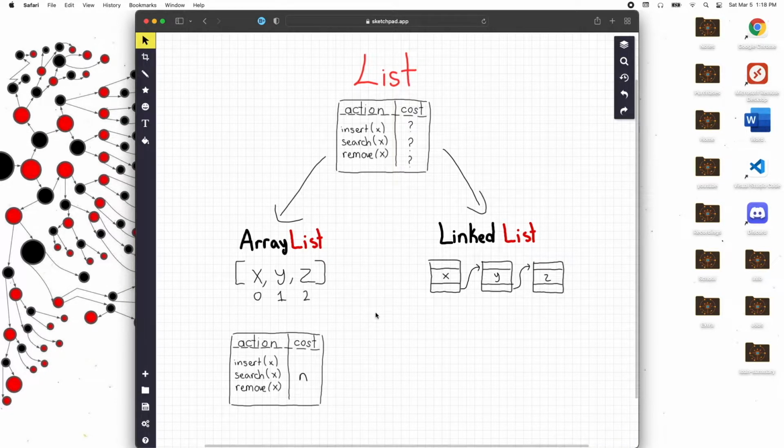Okay, let's look at insertion now. So when we insert an item into a list, let's say we want to insert an item after x. What we do is we'd shift these items, then we'd create a new item. Let's call it x again. But now we have a problem, because we have to update the index of x. So y is no longer at index 1. The new x is. And then y is now at index 2, and z is at index 3. The computer doesn't do this automatically for us. So we have to shift all of our items ourselves to the right so that now they are properly indexed. So z now would also be 3.